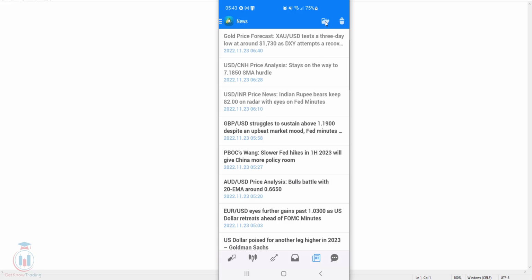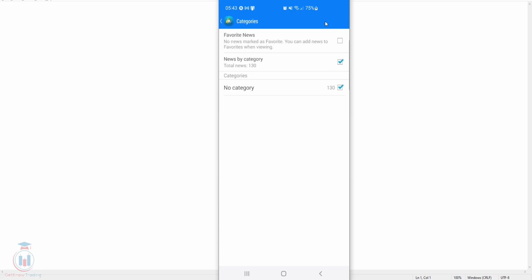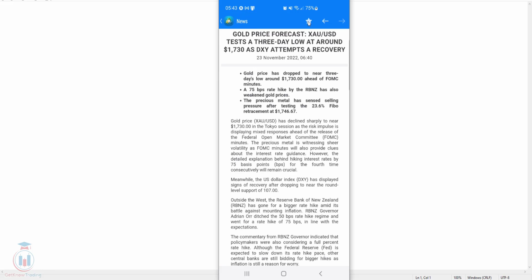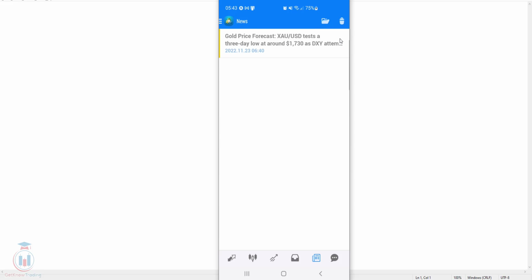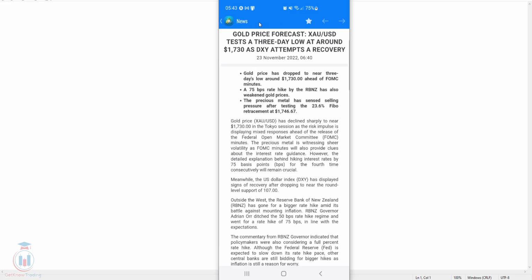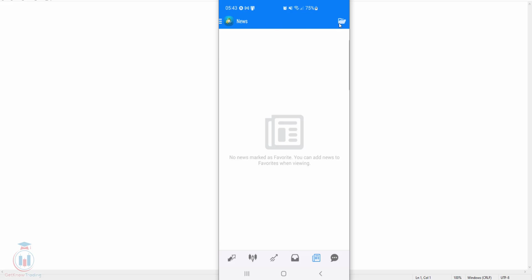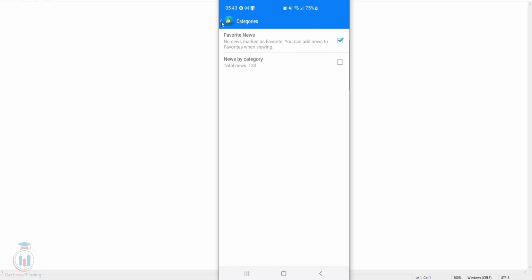Then you have the possibility to click on this folder, and then you have some filters. You have favorite news. That means if you click this star, just a minute, if you click this star, go back, and in this folder you can filter them by favorite news. If you do not have any of them, just uncheck them, or you will just click this star and then you will have no starred news in these categories.